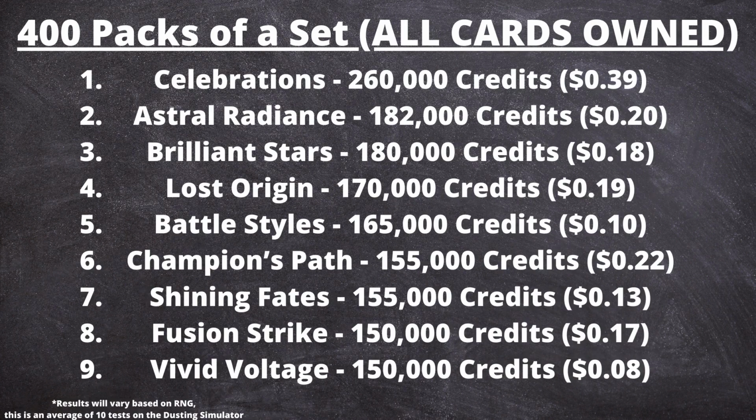This second page shows you what you can expect by opening 400 packs when having a full master set in your collection of that set. Celebrations easily wins again, though most of the other sets tend to be around the 150,000 credit range. I also included online prices for certain sets to give you an idea of what you need to spend.